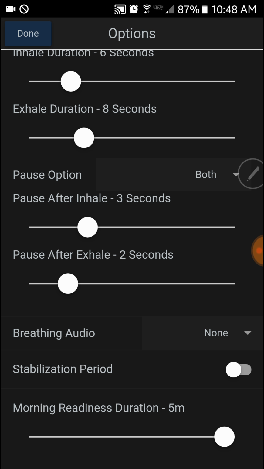And then the morning readiness duration. This is really important. You can have an option of most any time between 1 minute and 5 minutes. After a couple of upgrades ago, they've added in the ability to have power readings, which is the frequency readings. For frequency to be accurate, you have to have at least a 4-minute reading. So I recommend this be the minimum setting for anyone. And to some degree, the longer the better. So you can see I have mine set for 5, the peak time that's allowed, and that gives me optimum quality or accuracy in my signal.